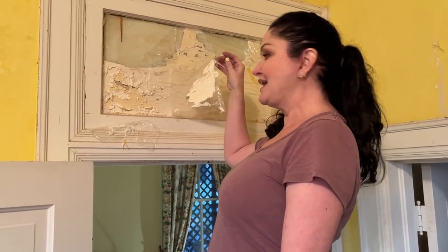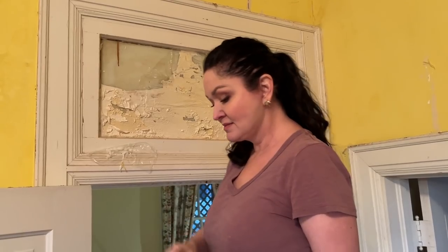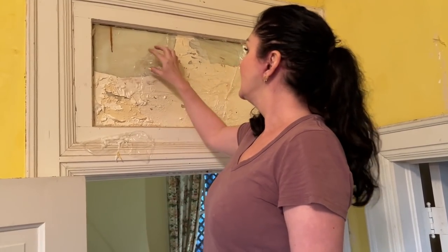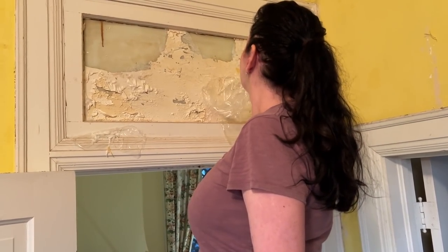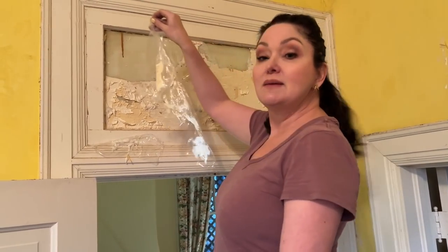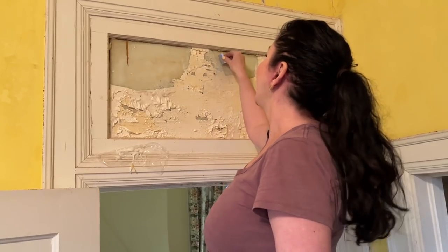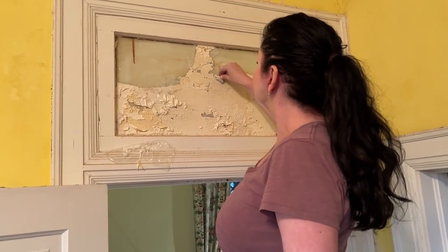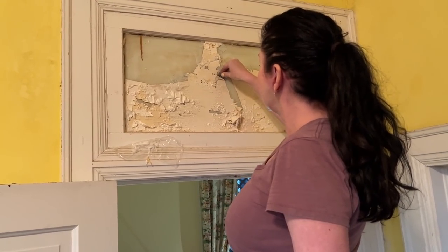Ooh, would you look at that? Why, looky there. It's coming right off with the saran wrap. That's what we like to see. We did test this. This is not lead paint. This is just latex paint. So nobody panic. I don't think anybody in the days of lead paint would have painted over the transoms since they were for airflow. Look at that. Ta-da.